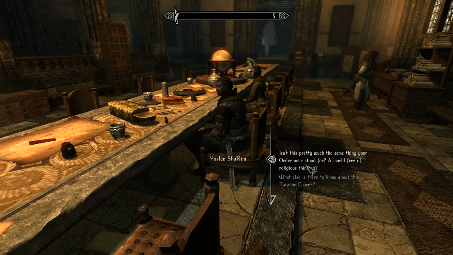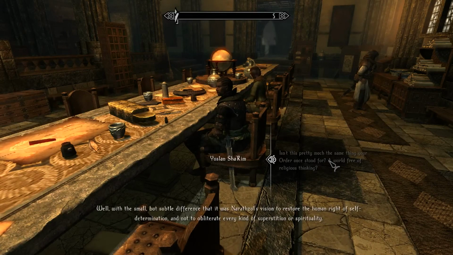Is that what the order once stood for? A world free of religion? Oh, your order. Yeah, the Nerimese order. Isn't that what you stood for? Well, with the small but subtle difference that it was Narazul's vision to restore the human right of self-determination, and not to obliterate every kind of superstition or spirituality.